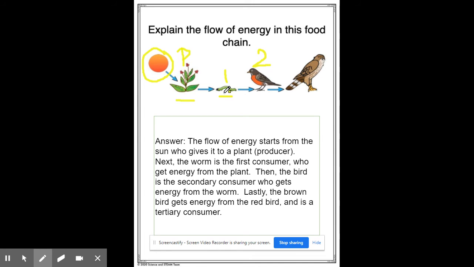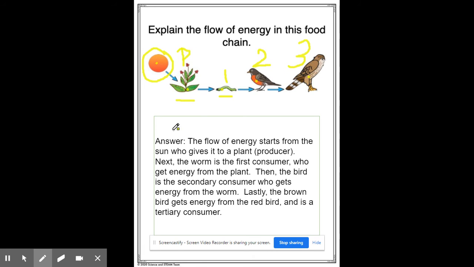It's asking who that bird is getting energy from? It is our second consumer. Then at the top of the food chain is bird two. We call this the tertiary consumer, also known as the third consumer, because that worm is our first consumer, bird one is our second consumer, bird two is our tertiary or third consumer. When you look at this, I count 1, 2, 3, 4, 5 organisms making up that food chain, but the producer is not a consumer.